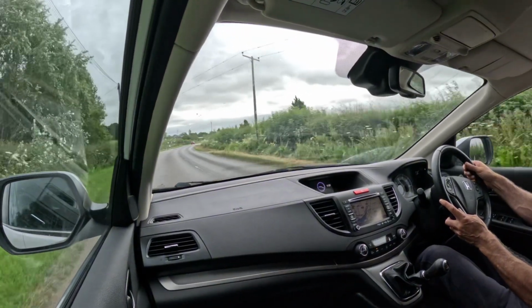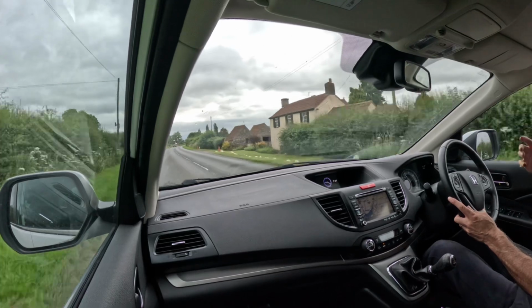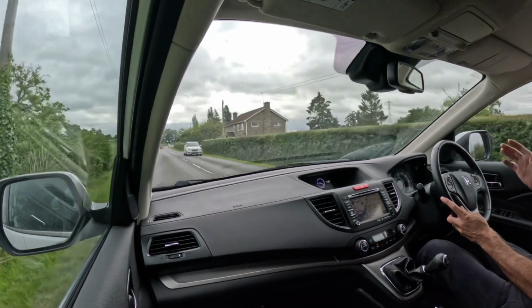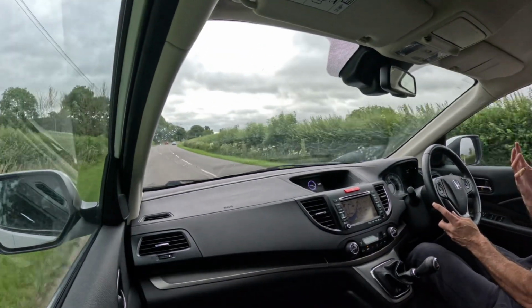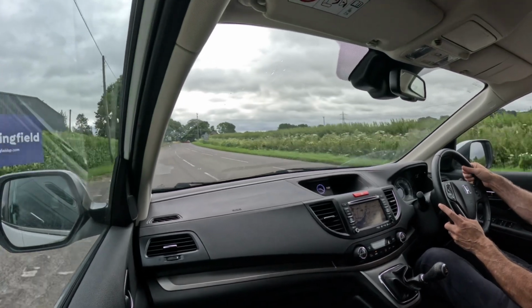Because basically when it comes to corners, it's all a compromise. If you go for something with a pillowy soft ride, they lurch and lollop through corners. So if you're just going up and down a dead straight Roman road, you're going to be fine. And all other times it's going to be nauseating. Or you go for something overly stiff to give you really precise handling, and it'll rattle your teeth on every trip.